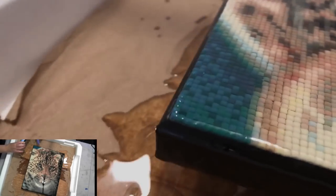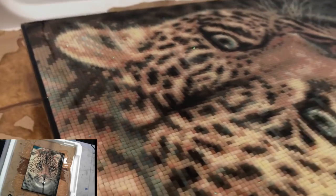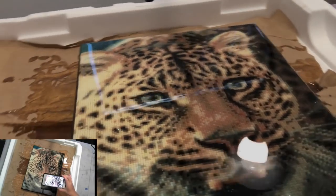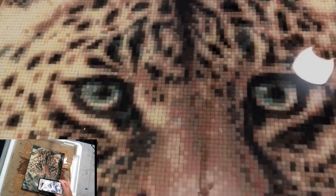Oh, not too bad. However, look at how smooth that side is. That's smooth. Let's see how this one is. Oh, we can see a little bit of raised. So I will need to do a second coat, but I am happy with this. And can you see where I put the glitter in? There is just a little bit of sparkle to it. Can you see the little bits of glitter? I probably could have gone a bit heavier on the glitter.